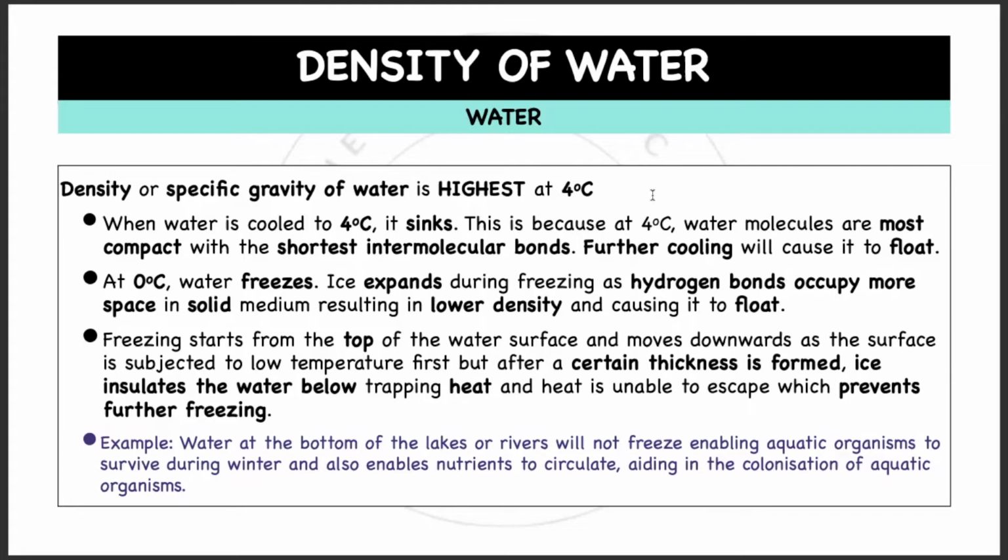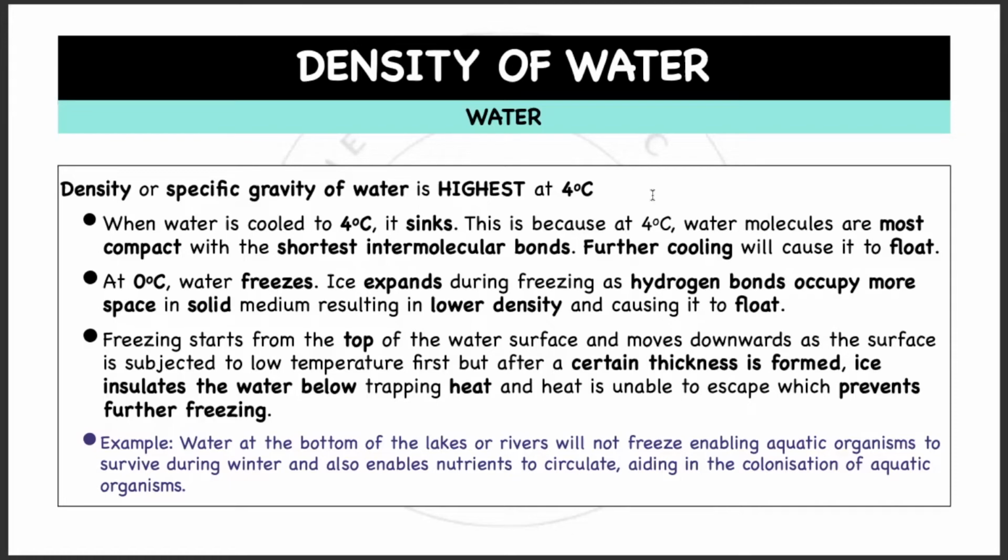Yeah, we all know that water freezes at 0 degrees Celsius. What happens here is that ice expands during freezing as hydrogen bonds occupy more space. So remember in one of the slides I mentioned that at freezing point, that is when the maximum amount of hydrogen bonds per water molecule occurs.